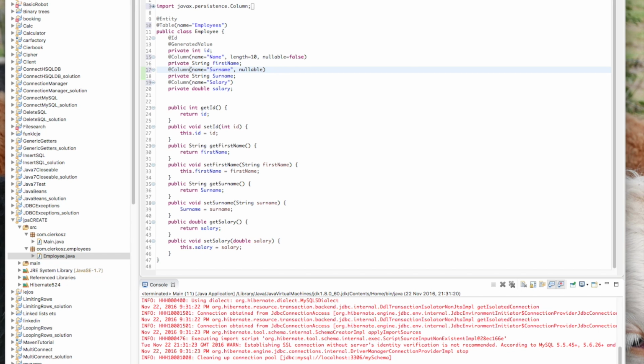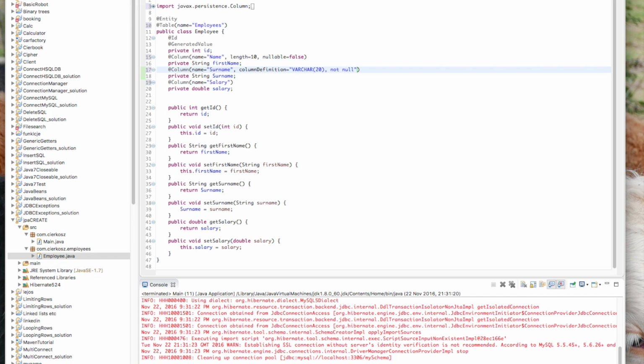So instead of nullable equals false, you could just put columnDefinition equals, and we specify the type of the data inside, so varchar, or varchar2 if you're using an Oracle database, the length, say 20, and of course not null if it can't be null.